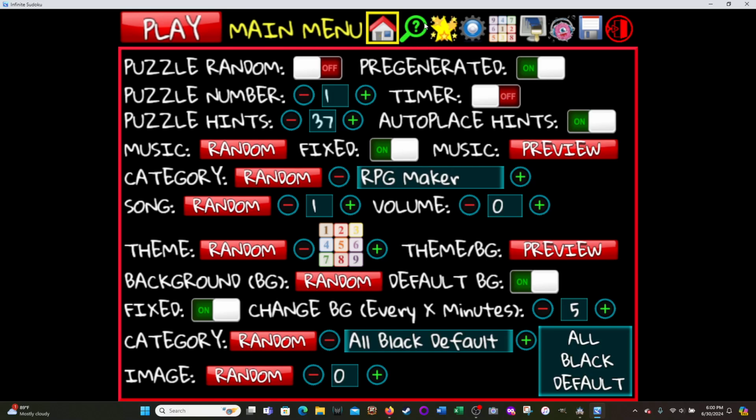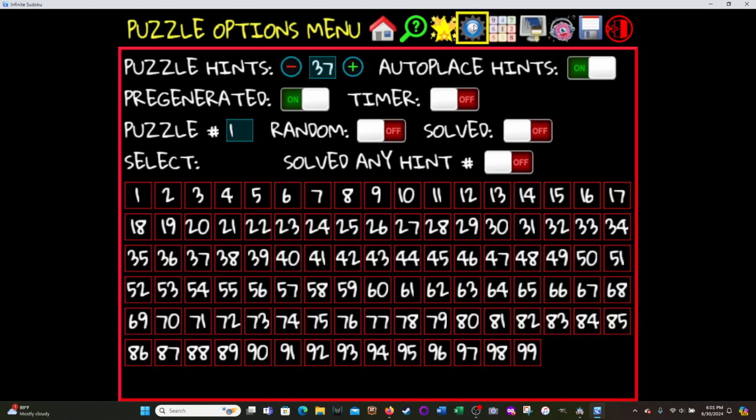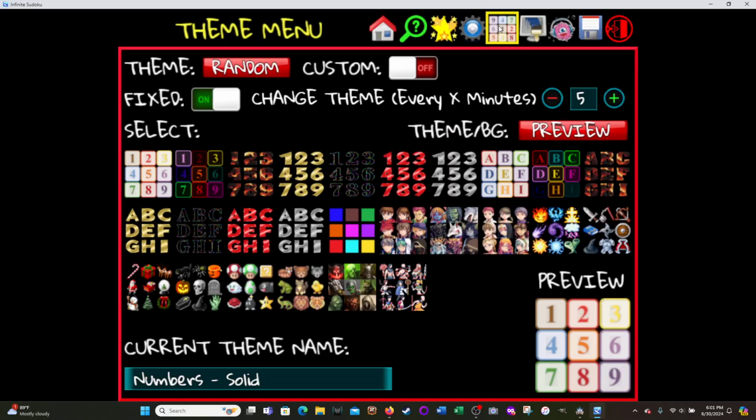So we have the main menu. We have a placeholder here for the help and tutorial menu, and a placeholder for the achievements menu. Then the puzzle options menu, which is focused more on details about the puzzle. Then the theme menu, where they can change the theme of what actually goes into the puzzle.